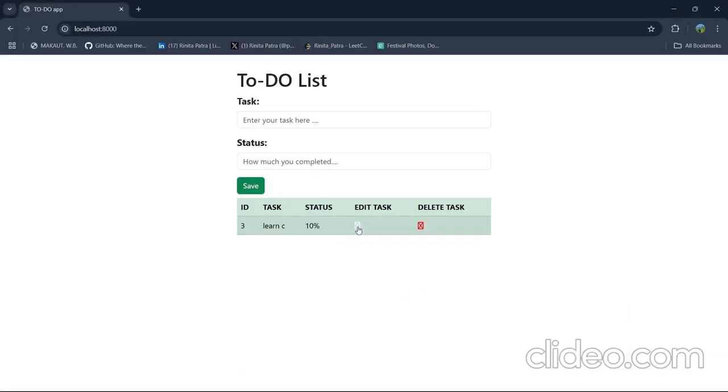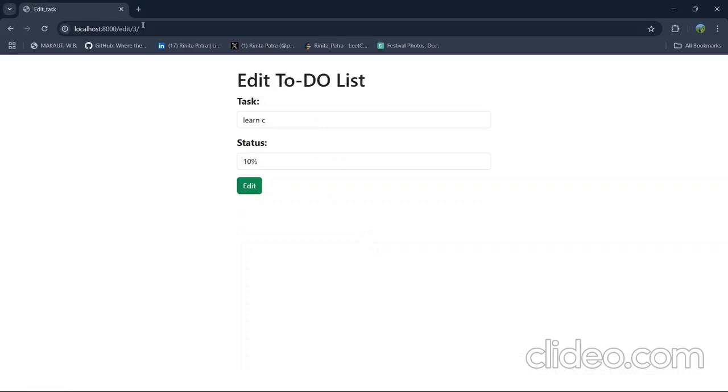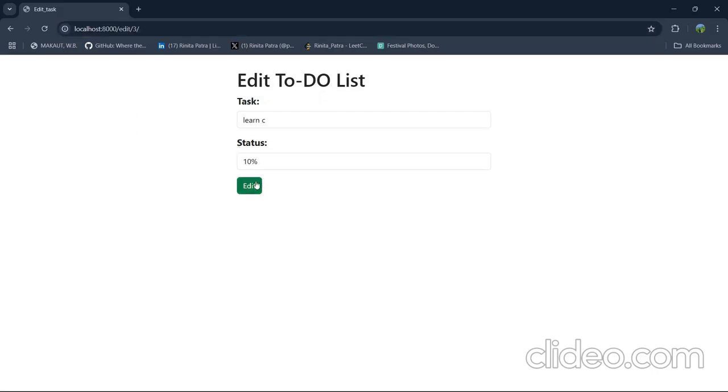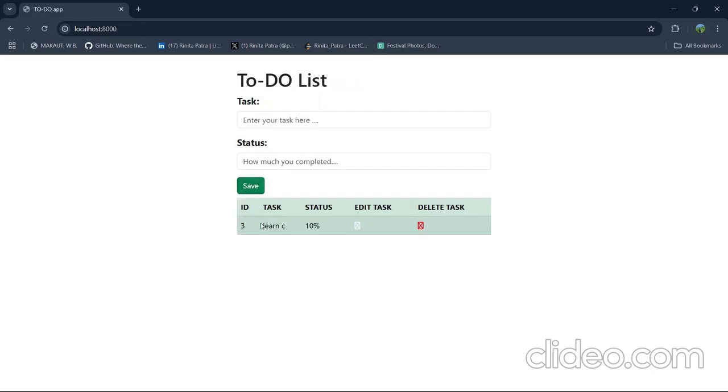Like, if we want to edit this in my URL here, edit along with 3, what is this 3? This is the ID. So this is the id of this exact row. And as well, if we move our cursor to this edit icon, in the very corner of my screen you can see edit slash 3.